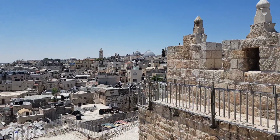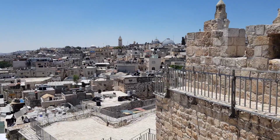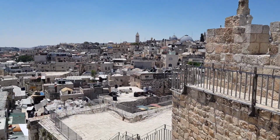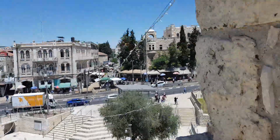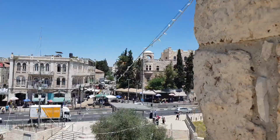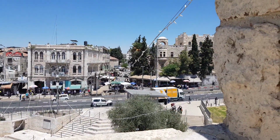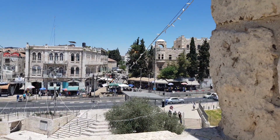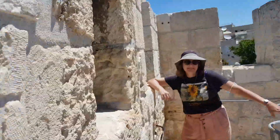Those two domes is the Church of the Holy Sepulchre, the tomb of Jesus, the place he actually was crucified before, and the most important thing, the resurrection. But before we continue, one thing, there's another tomb of Jesus. There are two tombs of Jesus in Jerusalem, and one of them is called the Garden Tomb. If you go out from Damascus Gate, continue through that road, you will see the sign of the Garden Tomb to the right. Then two tombs of Jesus. Again, it's not the time to talk about why.